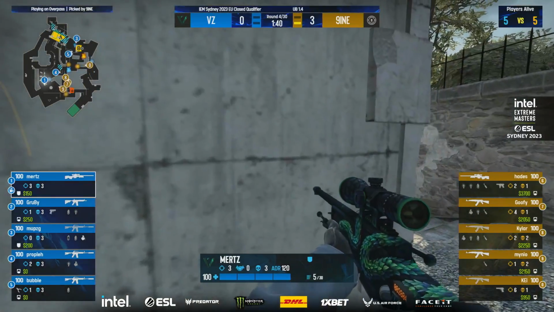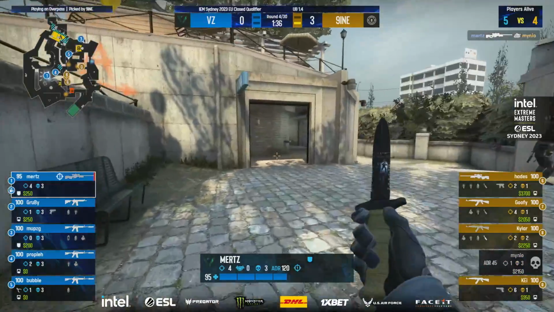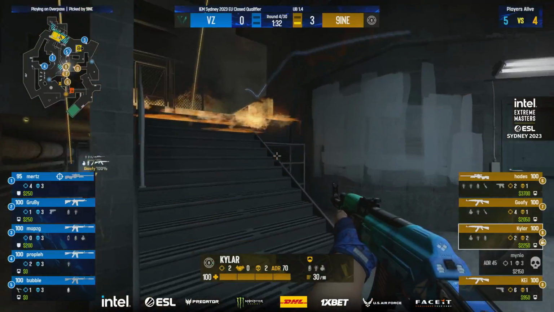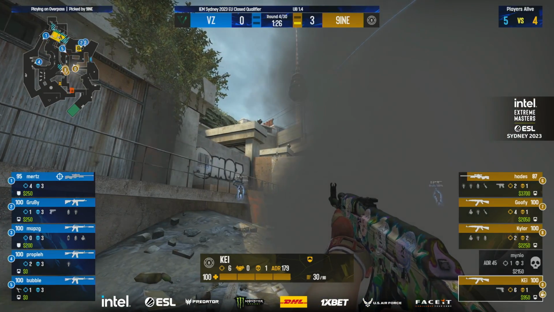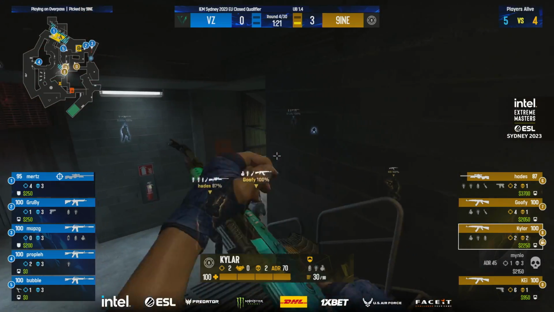mertz's AWP scoped up. Hunting for Minio and lands a pretty crispy flick. That's a bit more like it. That's the star power we're hoping for out of this team. And to start in the round, where does it go from here?